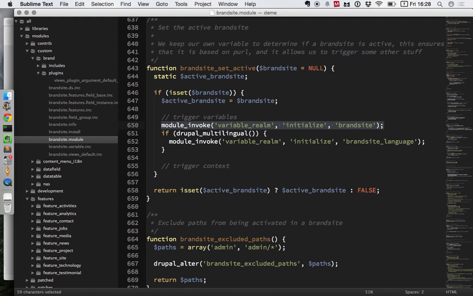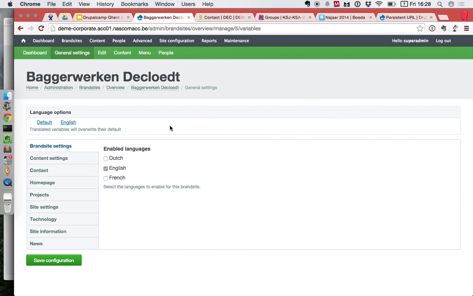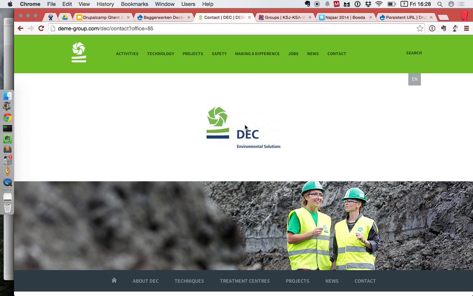So once this realm is activated, everything that is a variable in the front end will just be used based on the context that is active at this moment.